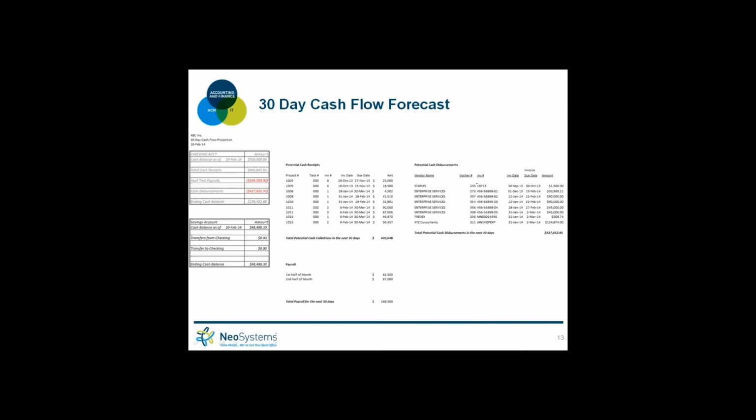So I know this is a bit of an eye test for you all, but here's an example of a 30-day cash flow forecast, which would just be for one particular month. If you can develop something like this, and this is something that we can help you with also, on the 30-day cash flow forecast you basically have, by week, all the incoming cash receipts, potential cash disbursements, and then on the left-hand side it gives you what the ending balance of your cash would be at the end of the month.